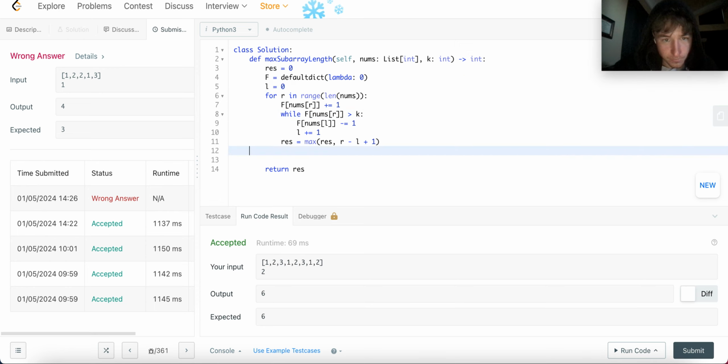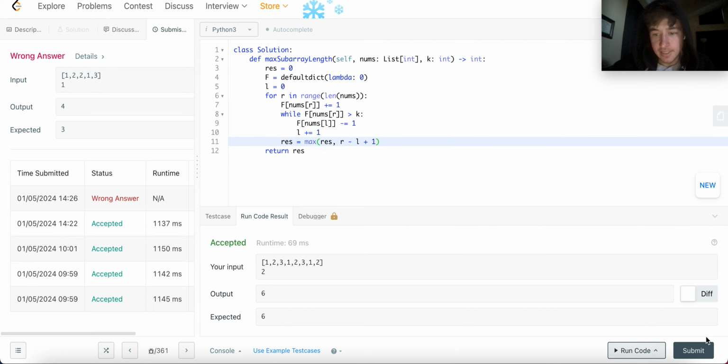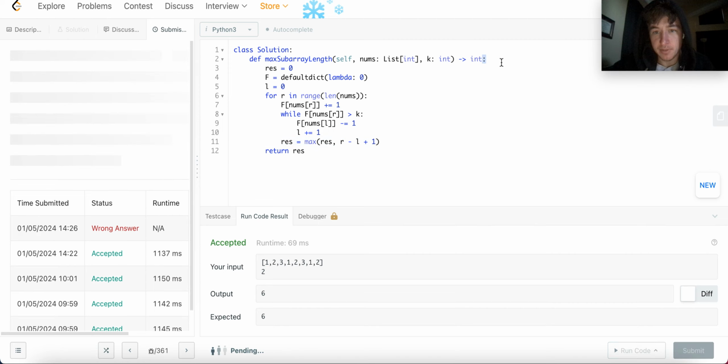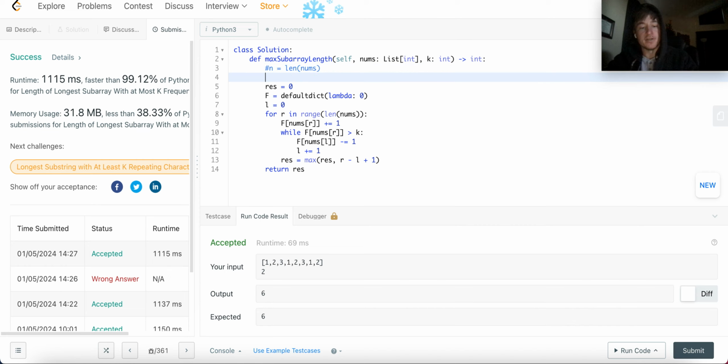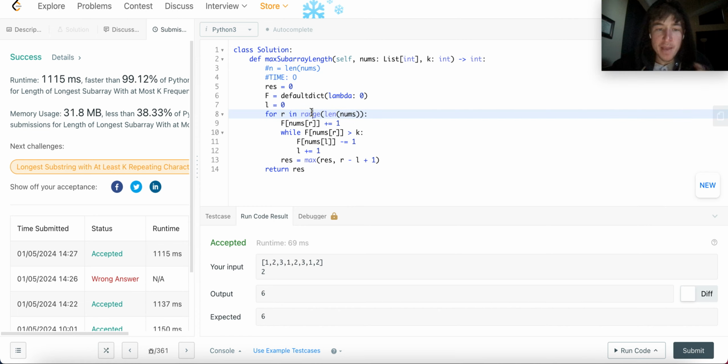So no such thing as a free lunch. Think of things on the spot. Sometimes it doesn't lead you to the right answer. But understanding that when you look at an example, like, okay, that doesn't work. But all right, with that said, let's look at the run and space complexities. And that didn't even actually add better time or space. Okay, so let's say n is the length of nums.